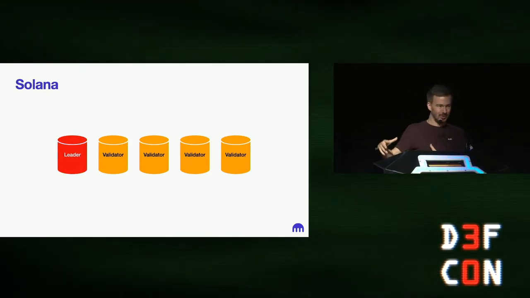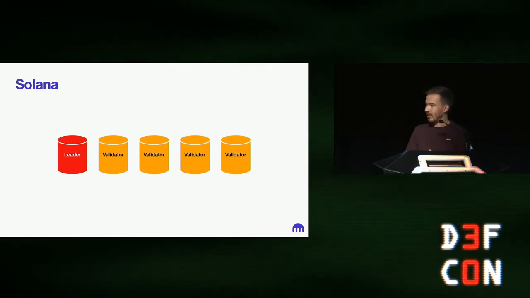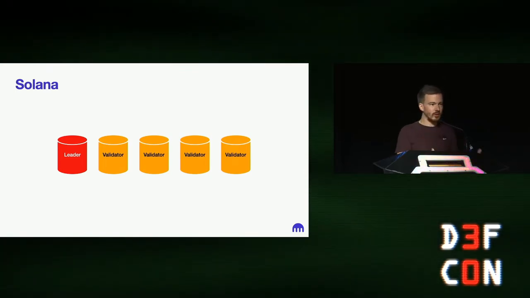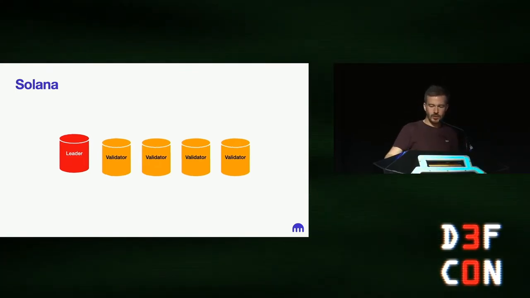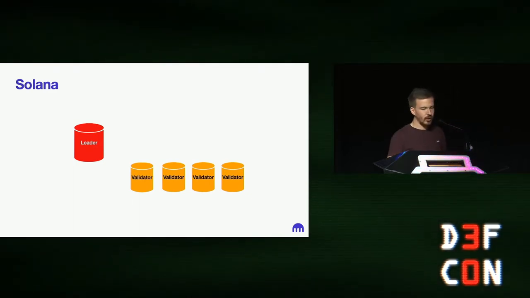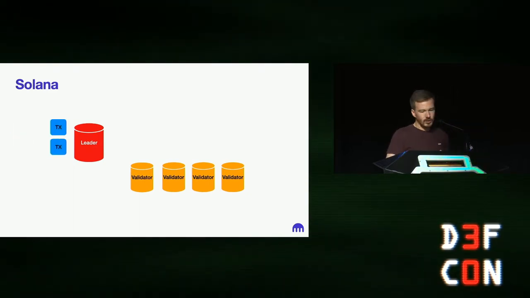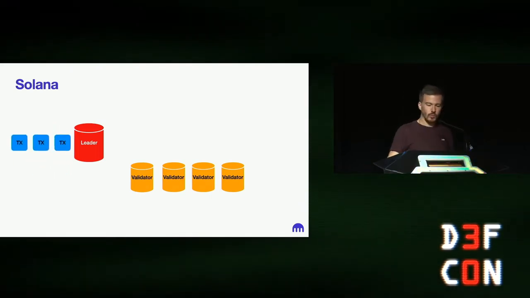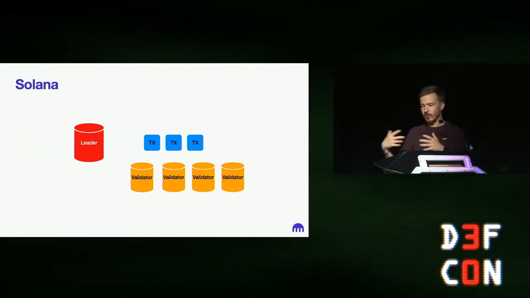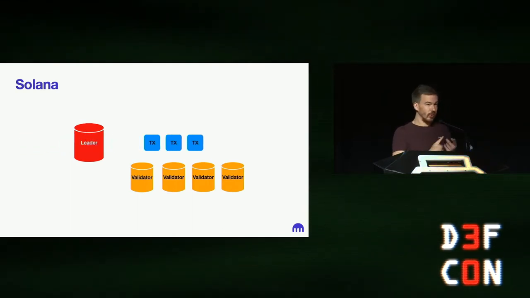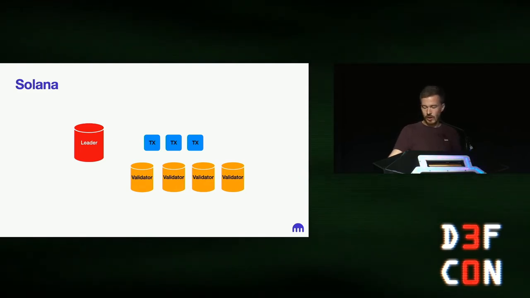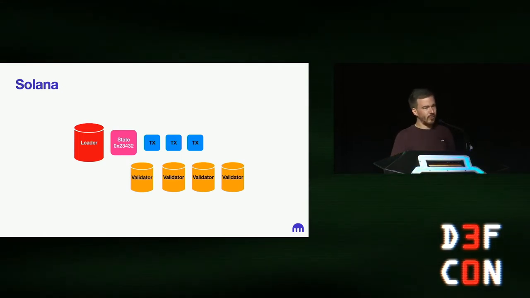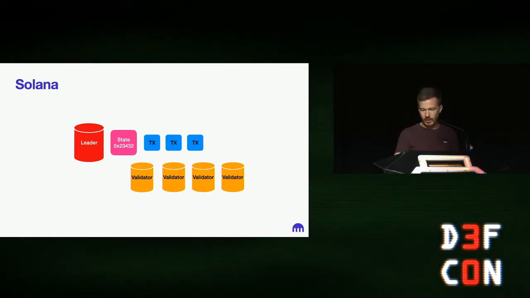This is just a high-level description. The details are a bit more involved. But basically, at each time, we have one leader. That leader is in control of the order and the way the transactions are executed. If we submit transactions to the Solana network, they would all arrive at the leader. The leader would then decide in which order these get executed. Then it would run the transactions, execute the smart contracts, and publish first the order in which the transactions were executed, and then finally a hash of the state of the chain after they got executed.